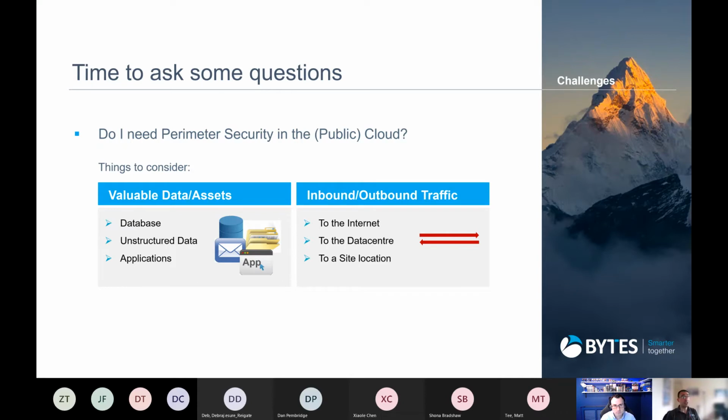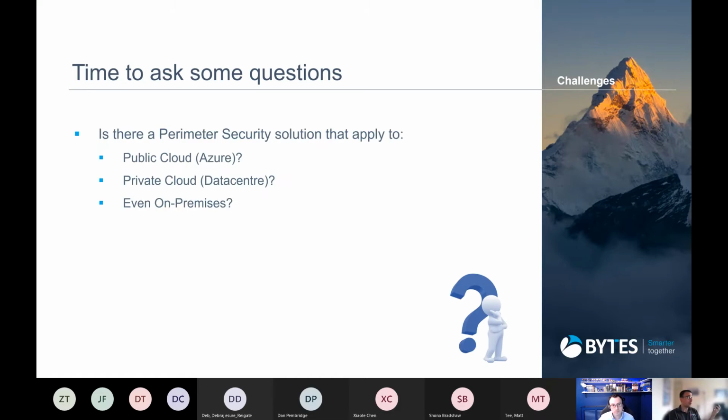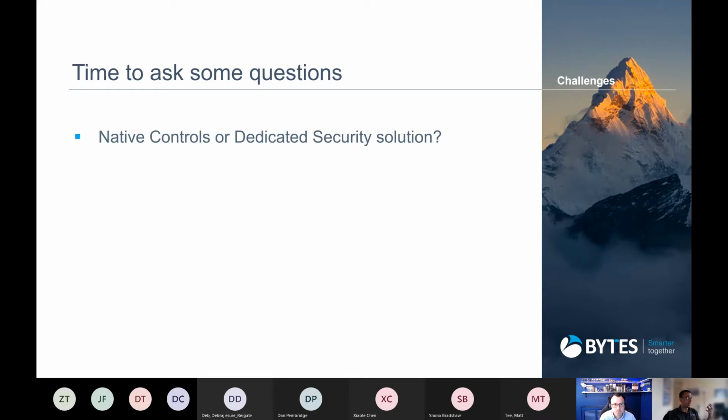And the other question that you need to ask is, is traffic allowed? If you lock yourself into the public cloud and everything comes in and out of the data center, then perhaps justifying a firewall might be difficult. But knowing and understanding how easy it is to give a public interface address to an asset and associate it to the right or wrong NSG means perhaps a firewall is not such a bad idea after all, or a perimeter solution. The other question is, is there a solution out there that fits both environments, or is what I've seen before the only option? Is there something that fits public cloud, private cloud, and any other environment that I can bring into an element of convenience?